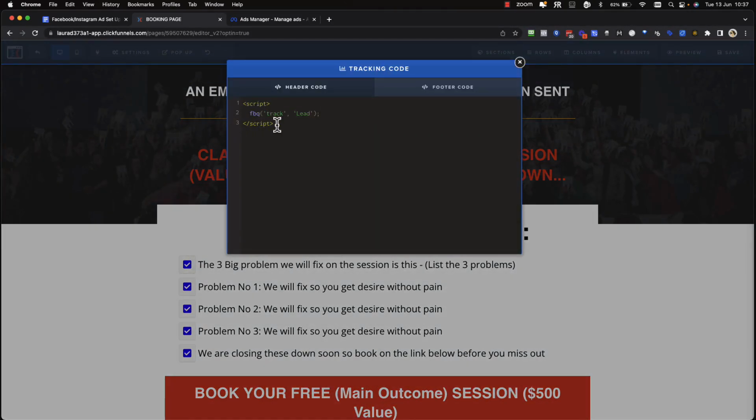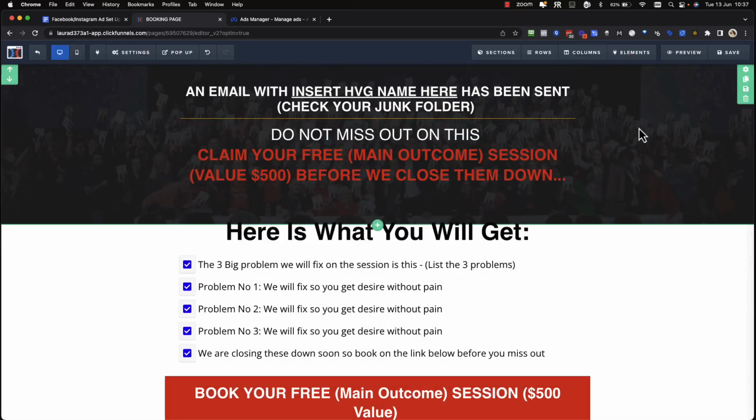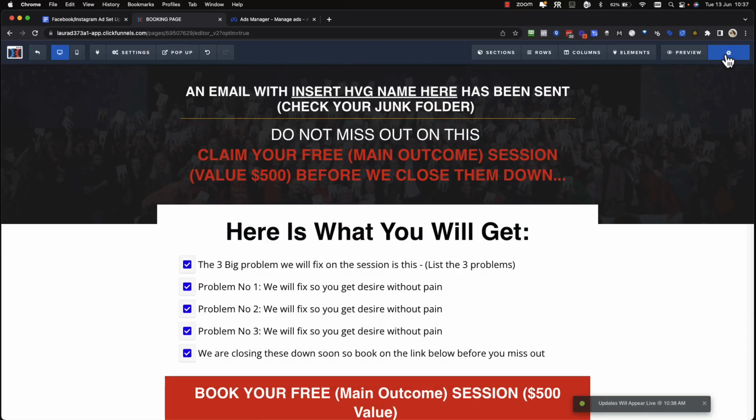Now you can see that I've already got the script in here. You will find this, we'll try and post this below the video so that you can just copy and paste that code. So that's already in there. If it's already in there, you can leave it as is. If it's not, then make sure that you paste that code in. And we just want to check that it's firing. So we know that it's in there. I'm just going to click save to be sure. Then I'm going to click preview.